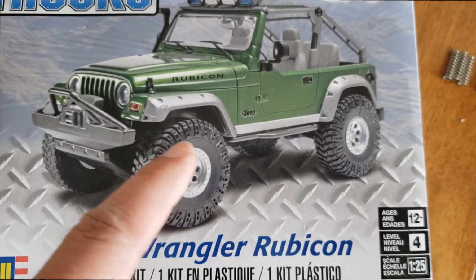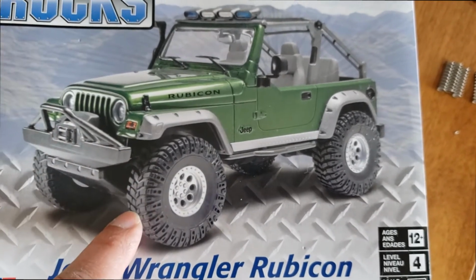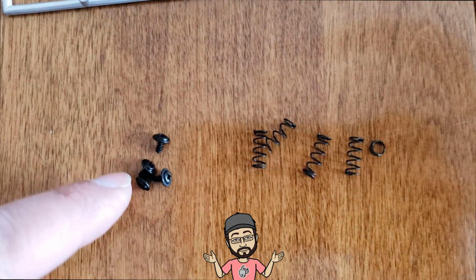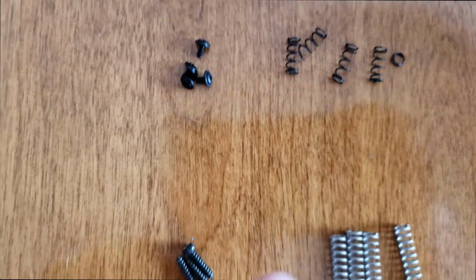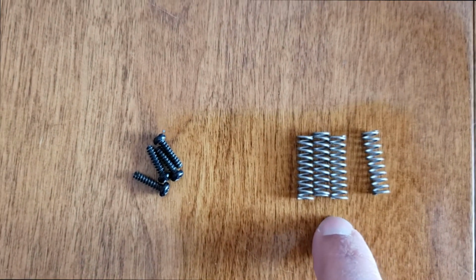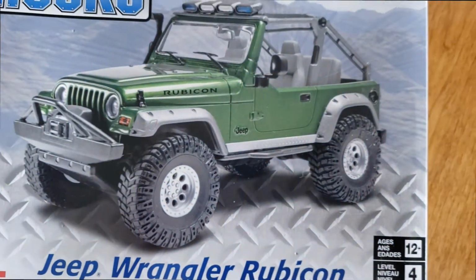So looking at the box, this doesn't look like a very big lift for the size of these tires. So here are the springs that come with the kit and these tiny little screws. Now I tried stretching them a little bit to see if I can get a bigger lift, but I broke one of the springs. So I got these that I found in the workshop, and I'm going to try these longer screws to see if that'll work. Give it a bigger lift and clear those tires a little bit better.